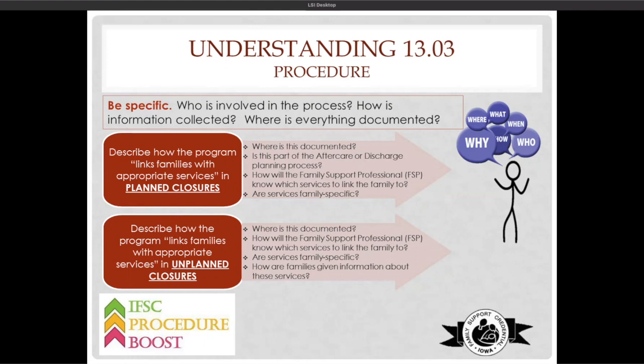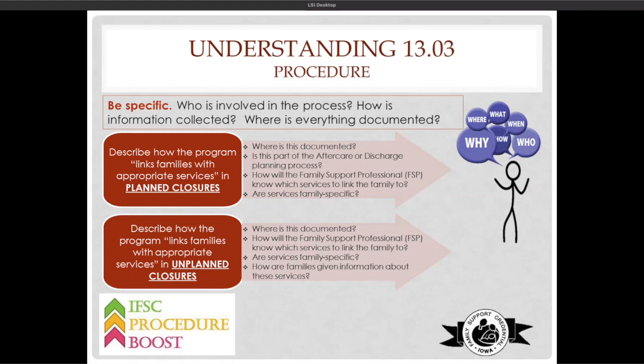I know some programs will send some resources in the mail. Maybe you don't have a ton of information about the family. You don't suspect that they're moving, but maybe there are some upcoming community events that you want to notify them of. One of the things that's been in my brain right now is maybe the family has some school-age kids and might have some difficulty obtaining back-to-school supplies for them. So maybe you've got some resources that you could email, or a flyer that you could print off and send in the mail about that particular thing.